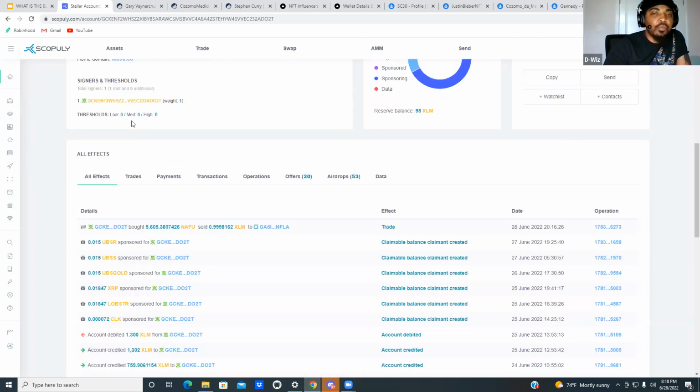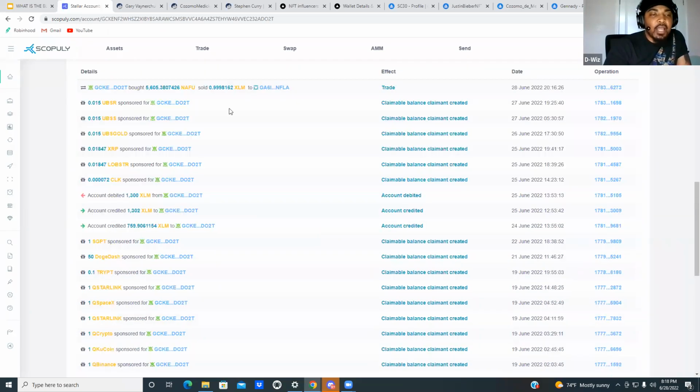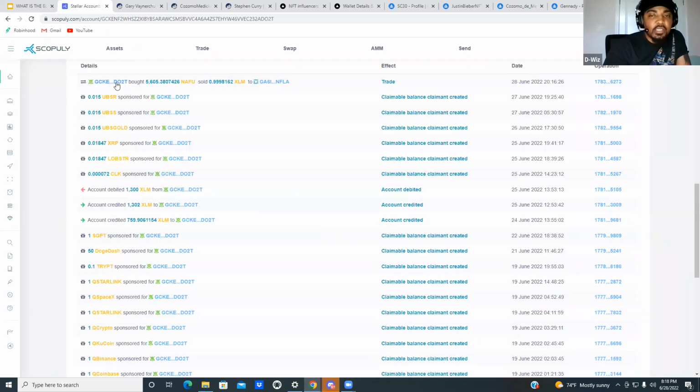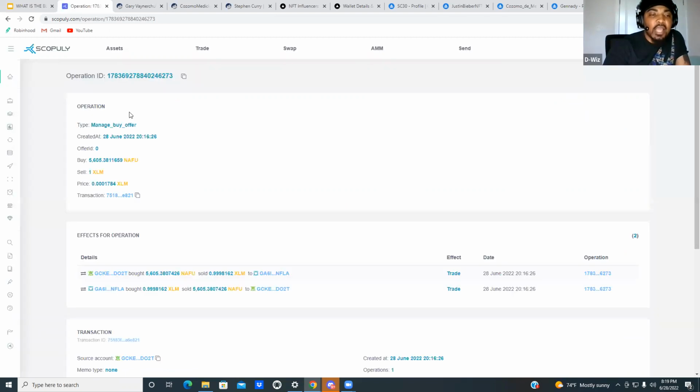So you have so much information that you can see on the blockchain. Like I said, you can see in detail here the trade that I just made for 1 XLM. I got 5,605 Nafulo tokens. Now I can click here and I can see this under operation. I can see this transaction in more detail, a little bit more clearly.